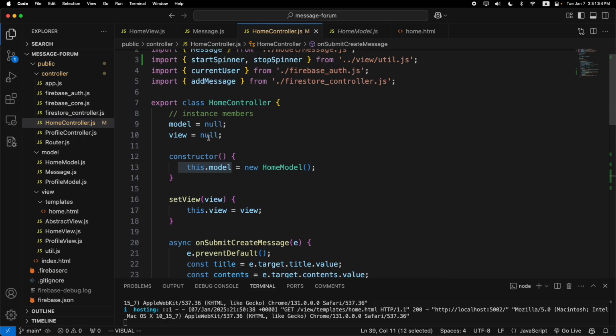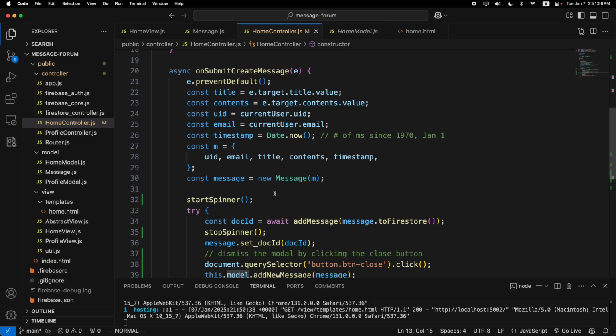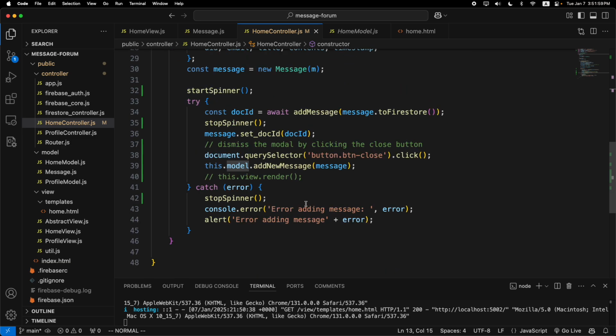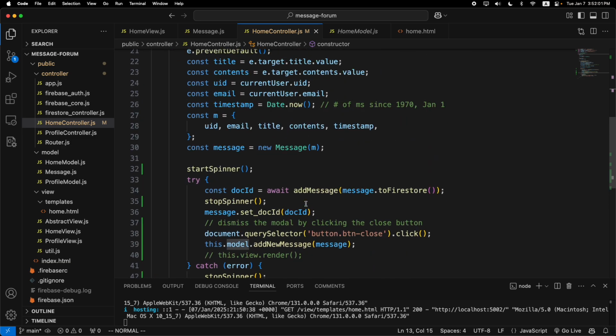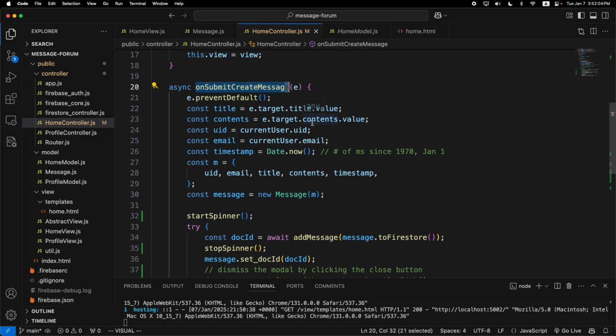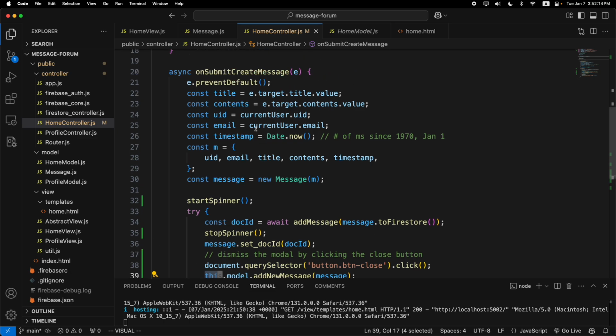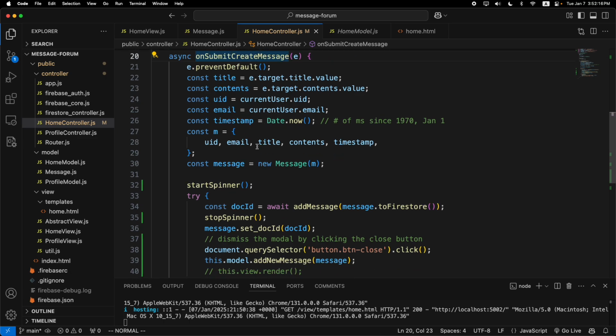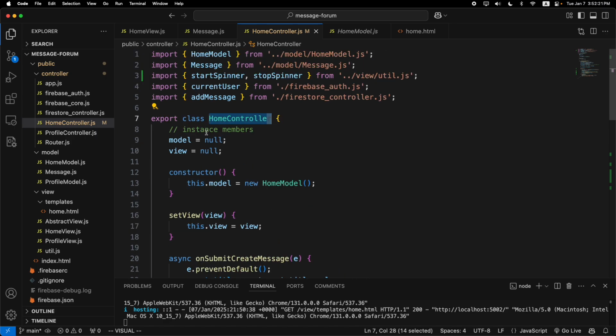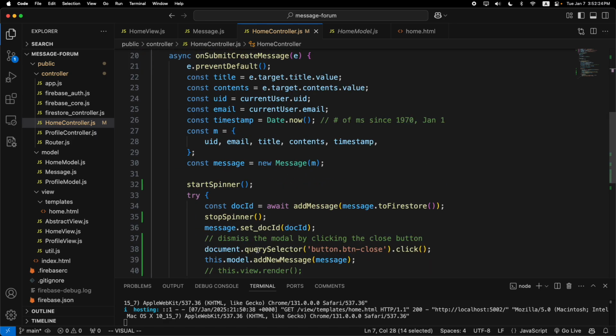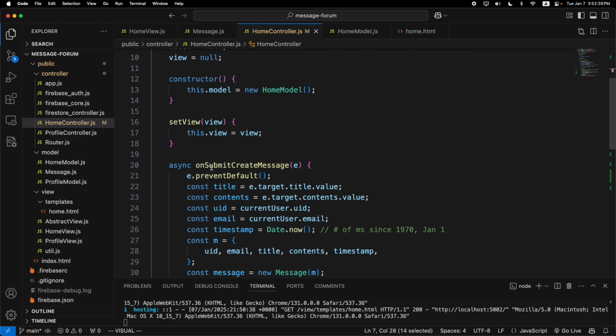However, we have a model there, but this.model doesn't work. If you recall from the previous discussion, inside an event listener function, the keyword this refers to the element which generated the event, that is, the form. But to use the keyword this referring to the current class instance, we need to do a special thing: we need a binding assignment.